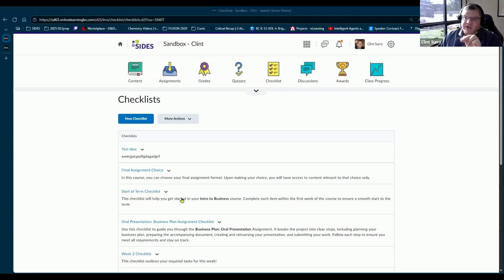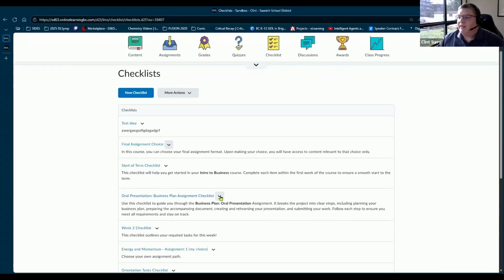This selection can be used as a release condition for other information later on in the course. So it's just a real simple checklist. They click on the one that they're going to use and it takes them to it. There are other ones that could be a little bit more involved. For example, in preparation for an assignment here, we've got review guidelines, things that they needed to do, and we can scroll through and see what your options are.